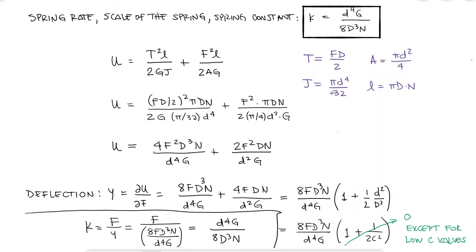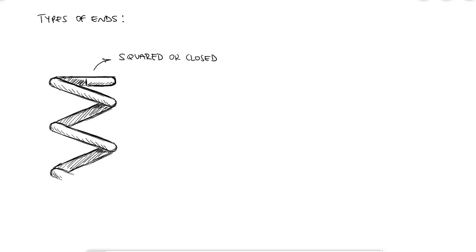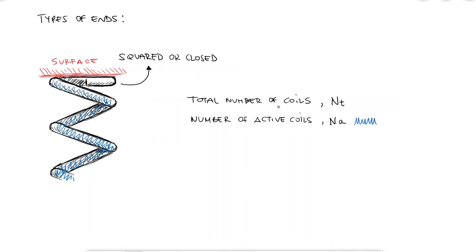The last thing we'll cover today is how the terminal end of compression springs affect this expression. If, for example, the last coil on both ends of a compression spring are squared or closed, which means that they are bent so that the full coil on the end is in contact with the surface that is compressing the spring, those two coils, one on each end, would not counteract or resist in any way the compression of the spring. Why not use only one variable capital N for the spring constant equation and refer to the active coils with it, since the expression only depends on the number of active coils?